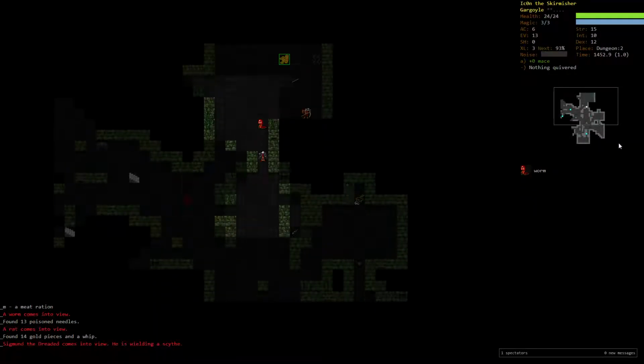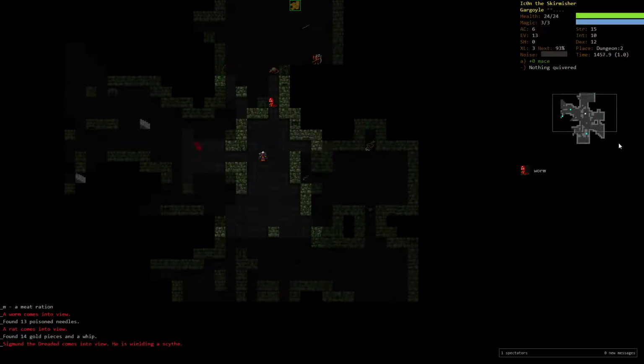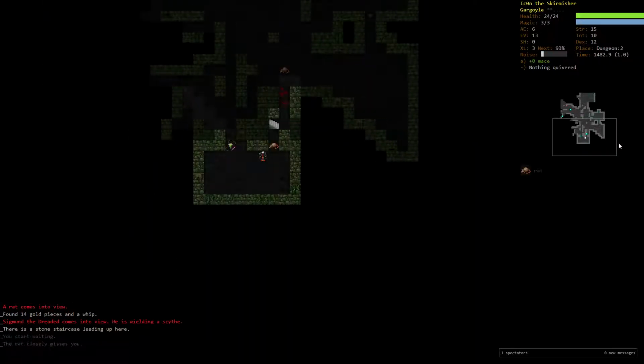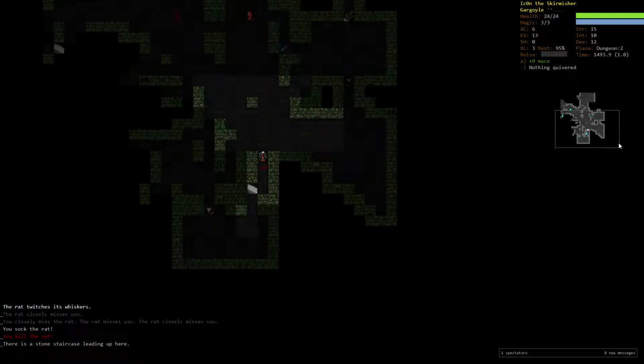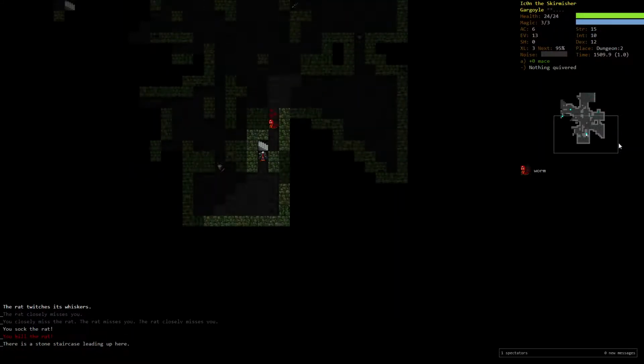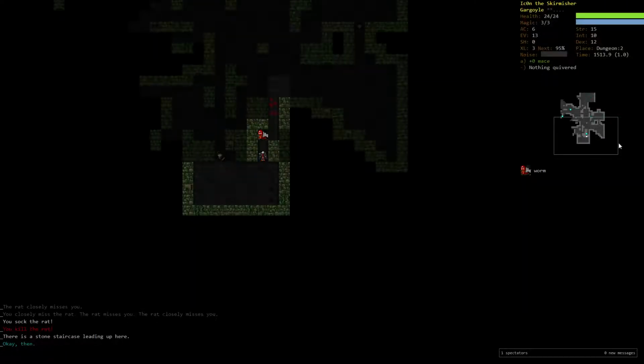There's Sigmund around the corner. I'll definitely bail out. Don't want to fight Sigmund at XL3. Really not. Rather see if we can take this worm around the corner. We do. And let's smack him.